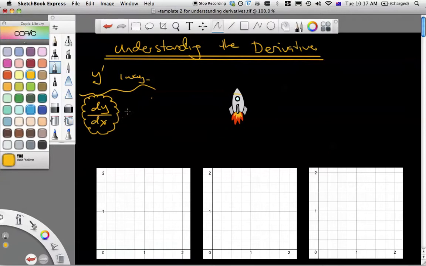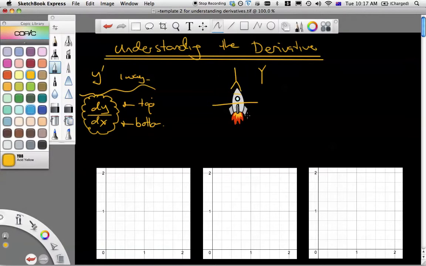So the first question is, if the top or the bottom had to be the top or bottom of the spaceship, which one would be which? Well, there's two easy ways to think about this. First off, spaceships usually face upwards, so the dy relates to the top of the spaceship and the dx relates to the bottom. But the other way that I like to think about this is, the front of the spaceship looks more like a Y. That's an upside down Y, right? We've got this pointy bit which looks like it's going into a Y.